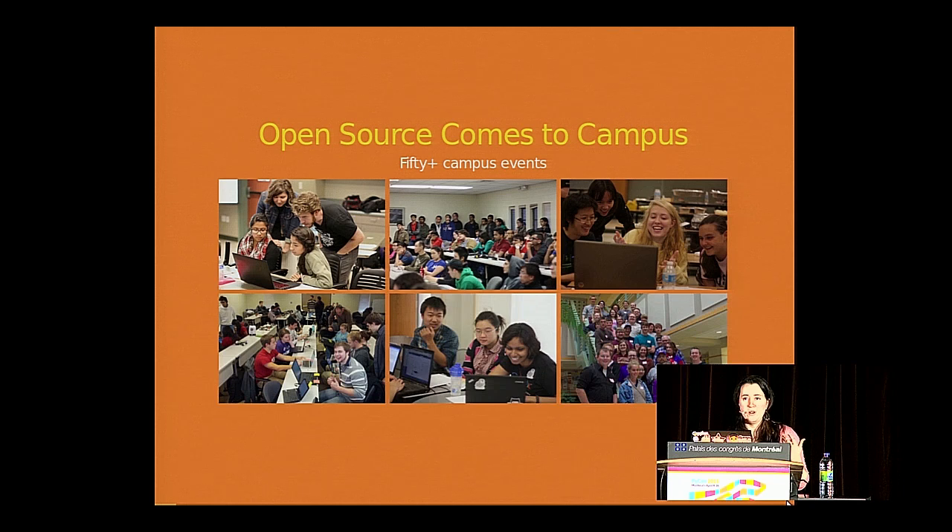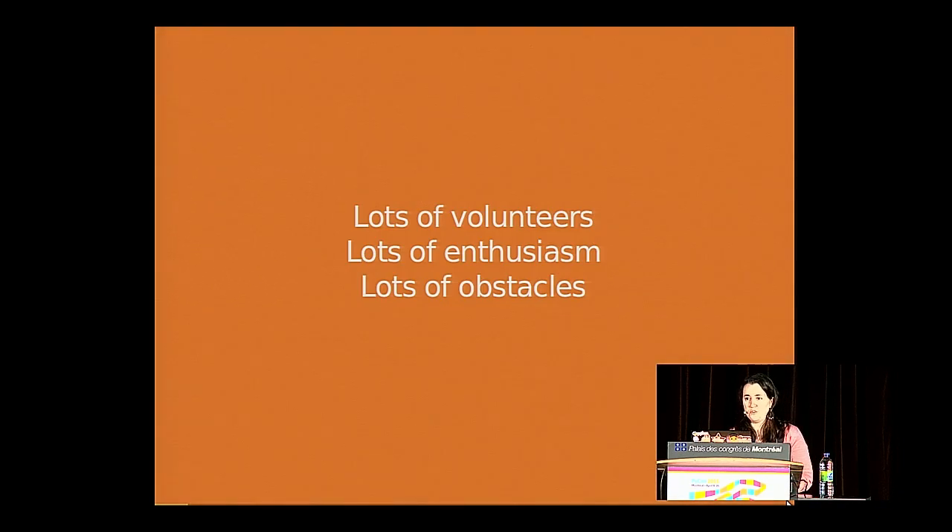We do tutorials in the morning about what open source is, what open source culture is like, tools like issue trackers, version control, mailing lists, and IRC. We do career panels to give people a sense of different paths they can take and ways they can get supported. In the afternoons, we finish with a contributions workshop where students get started making contributions to projects, frequently with mentors who contribute to or maintain their own projects, as well as projects we recommend from the community. There's always a lot of enthusiasm, excitement, and a lot of obstacles.